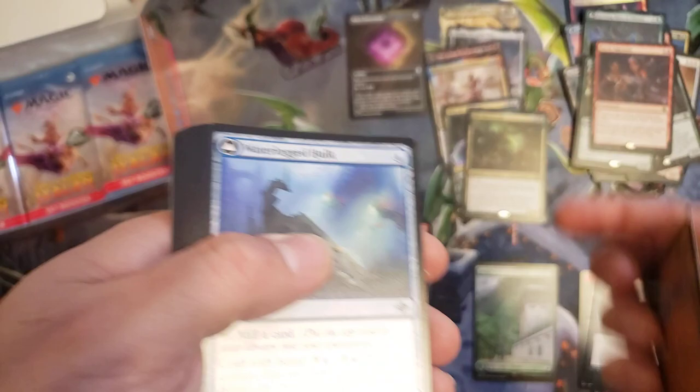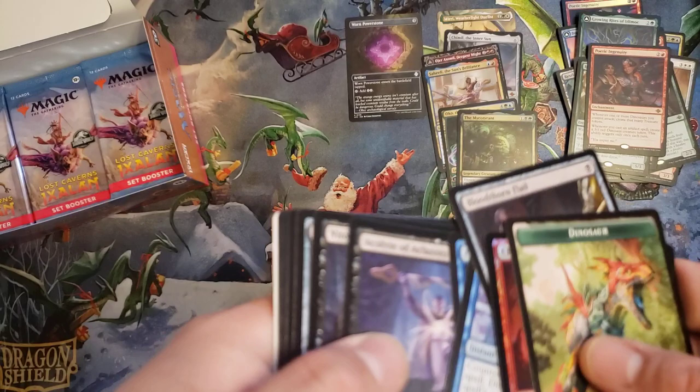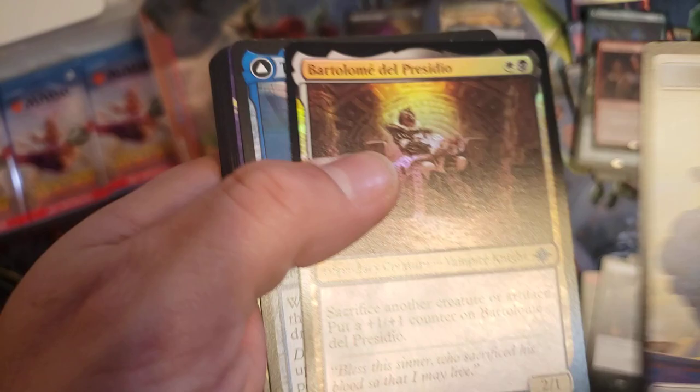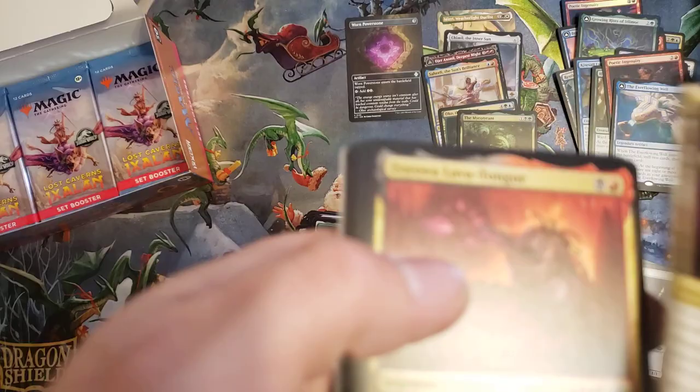But it's definitely kind of hard. I definitely see how shops have been struggling to make it, especially when Amazon can dump stuff early. That was a huge, hilarious thing. If you didn't see or read about that, Amazon dumped Ravnica boosters before they had even come out, at a discounted price. The foil Bartolome del Presidio. We got an Everflowing Realm. Well, for a rare.